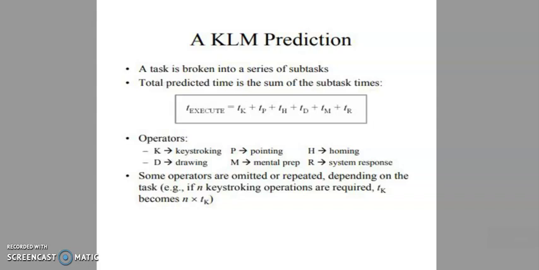This is exactly what a keystroke is used to check for and to measure: how long it takes for a key to be pressed, and how long it will take a user to release the key, therefore showing how quick a typist the user is. Pointing is the time taken to move your mouse to a specified area on the screen.